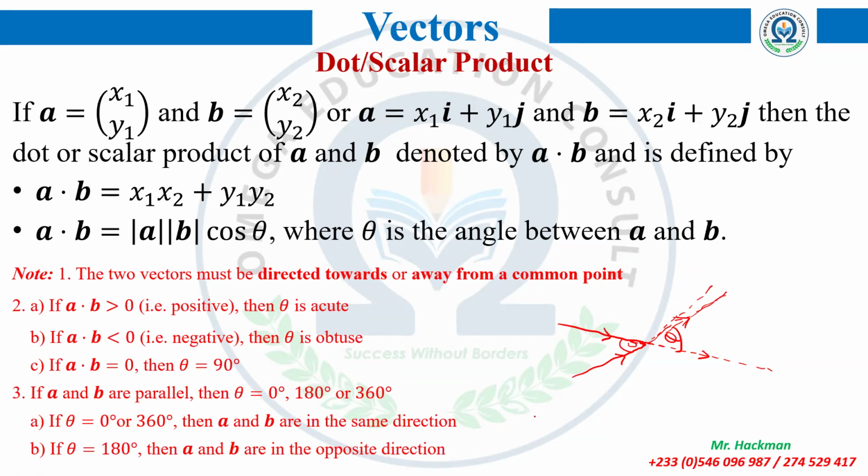Assuming this is a vector, I have another vector. Let me put it this way. There is another vector lying on this vector. Once the vector is lying on this vector, you know that the angle formed between them is 0. Do you agree?